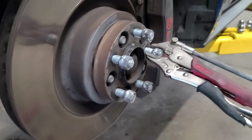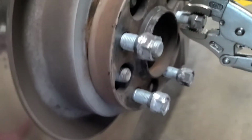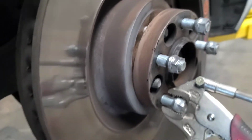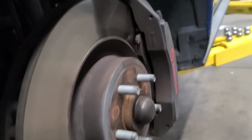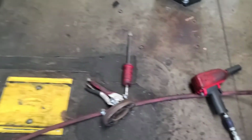Ugh, that hurts. Okay, made a little bit more work. Almost there. Oh, there it goes. Almost there. Woo! There it is. Wheel spacer done and off.